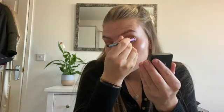And I just take a flat sort of fluffy brush, so one like this. This is the Real Techniques shading brush, and I just take a bit and I just pat it on. Nothing too extravagant, but if I do my makeup, I do like to do something a bit more, because I'd say I don't do it that much. And then I just go back in with that fluffy blending brush and just blend the crease together.